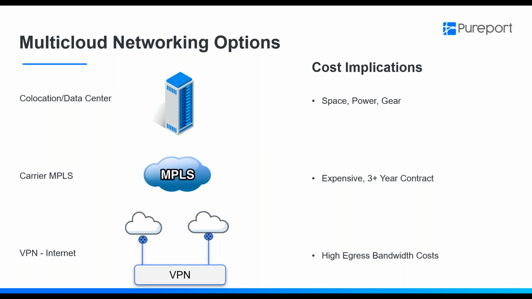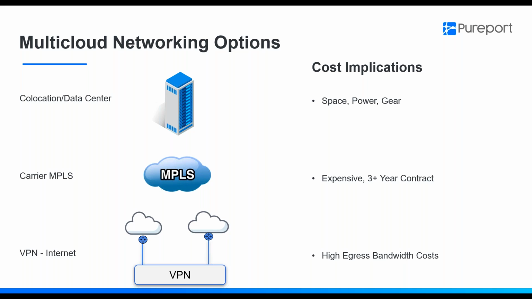Carriers, while also relatively expensive, are also looking for long-term commitments. So not only is it a challenge on the cost side of the equation, but it also has an impact to the agility that you would like to connect. You may be committed or locked into a 3-year contract if you spin up a connection to one or more clouds. And the VPNs seem relatively straightforward, but they can actually have huge cost implications. And I'll tell you why.